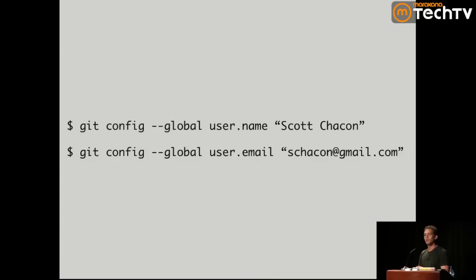So the first thing that you want to do if you're using the command line is set your username and email. Like if you're using Eclipse, it'll make you do this when you set up the plugin. But if you're using the command line, there's no central server to authenticate to say these changes I'm introducing are from this user, right? The user database is not on some central server that you authenticate to. So what happens is you tell the system who you are.